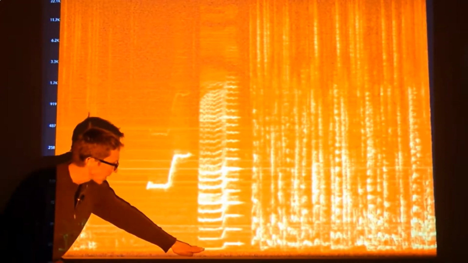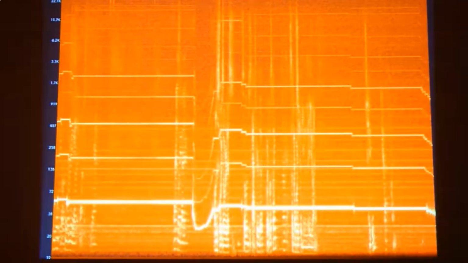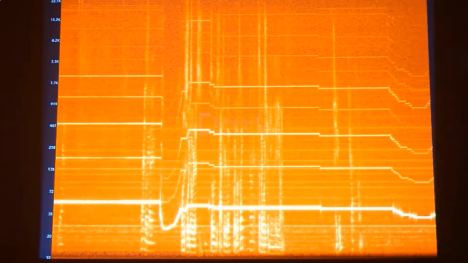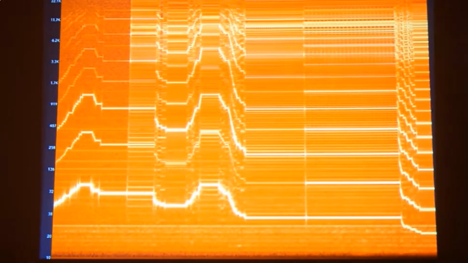So when I whistle, you can see it's a very pure pitch, just one line. But when I make the sound, you have lines stacked up. That's because most things vibrate at more than one speed per second. So down here is the lowest pitch I made, then a faster vibration, faster, all the way up to here. If there aren't very many overtones, we say the timbre is dark. Lots of lines or overtones, we say the timbre is bright.